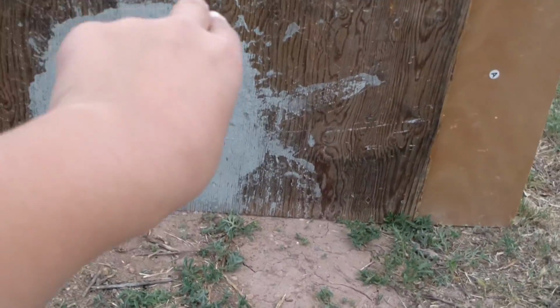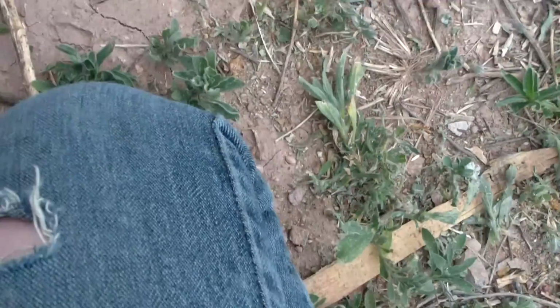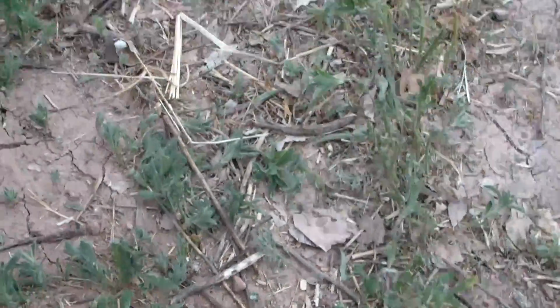Yeah. So this is a WIP, work in progress, right there. Now, right here is actually cement. It's hardened cement on here. And my dad used this for a cement holder.